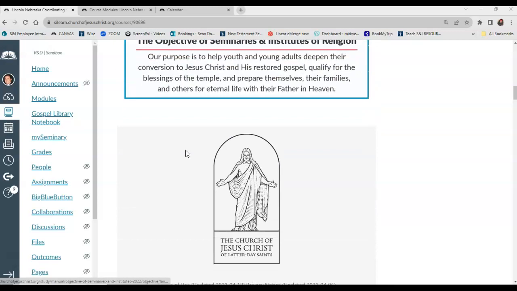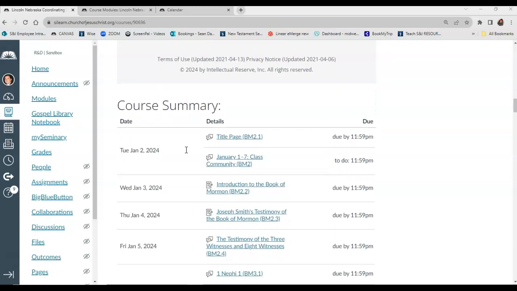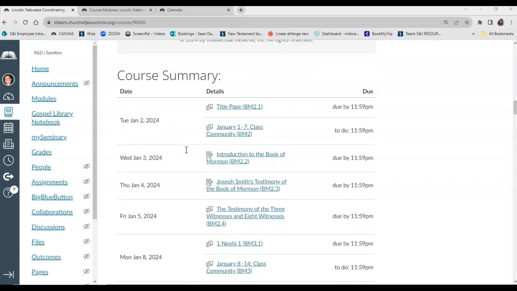And then if you scroll down on the homepage, you have this syllabus. And the course syllabus, the nice thing about this course is it's mostly already for you and done. All the due dates are in, all of the lessons are assigned those dates and given those things, so it's automatically updated in the calendar.